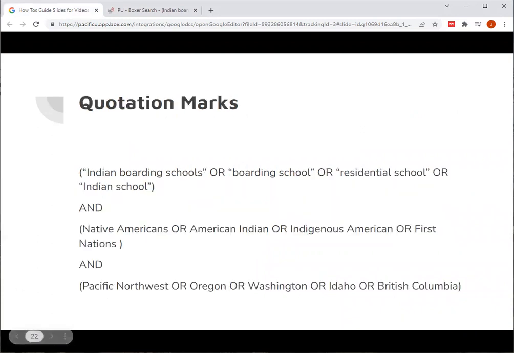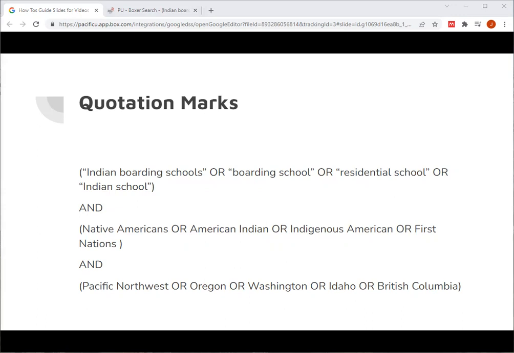Another great tip is to use quotation marks. When we put quotation marks around a series of words, such as a phrase, or logical 2 or 3 word pairings, it makes the database bring up search results related to all of those words in that exact order. For example, if we put in social media, we would only see results related to social media as opposed to media in general. For our search, if we enter Indian boarding schools, we shouldn't see search results related to just boarding schools or to schools in general.